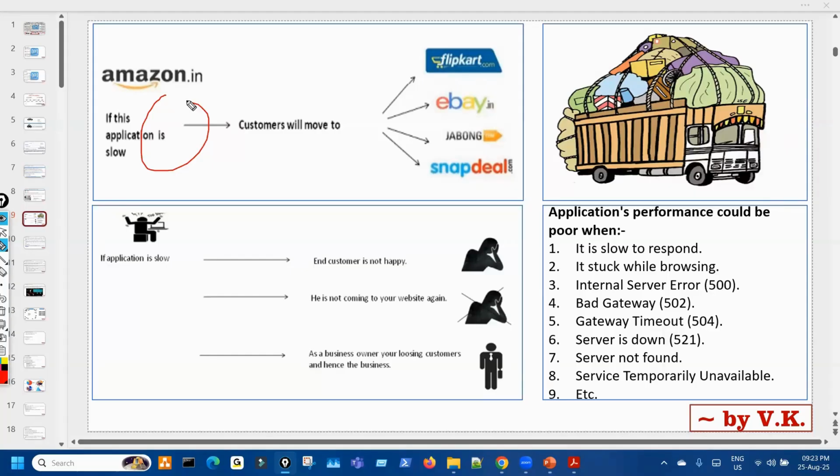Now, how will we be pre-ready? Because in real time, you cannot do it. No one will do that. It will give a bad impact. So we have to make the application pre-ready so that it can handle that 10,000 user load. And when you launch it, and 5,000 or 10,000 users are coming, there should not be a problem in browsing or doing anything. So that is where this testing is done, and that is where these tools come into the picture.